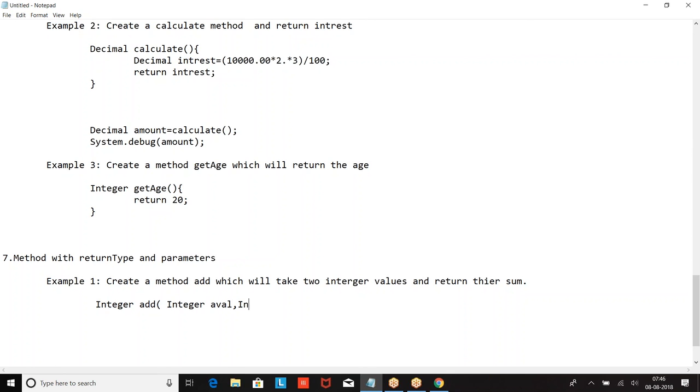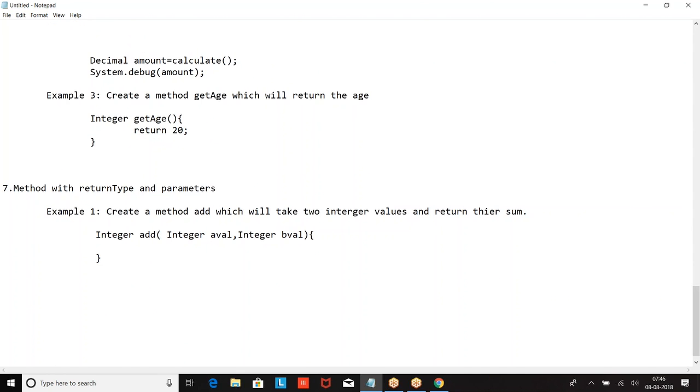So integer a value, integer b value. What is this method supposed to return? This method is supposed to return the sum of these two values. Then integer c value equal to a value plus b value. Return c value.